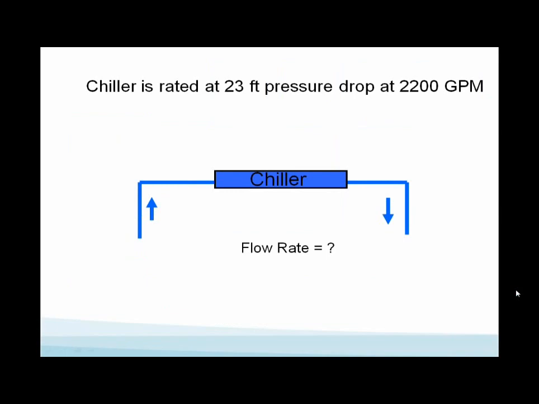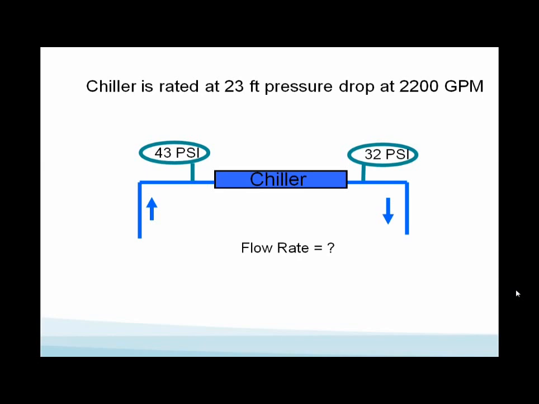So let's take a look and see if you can understand this. You got pressure gauges. I got my chiller. Chiller manufacturer says it should be 23 feet of drop at 2,200 GPM through my chiller. All right. What is my actual flow rate on my chiller? That's the question. That's the complaint. What is the actual flow rate, and how are we going to determine that flow rate? We can do it by knowing accurately the pressure drop across the chiller. We know at design it's 23 feet, which by the way is 10 pounds at 2,200 GPM.